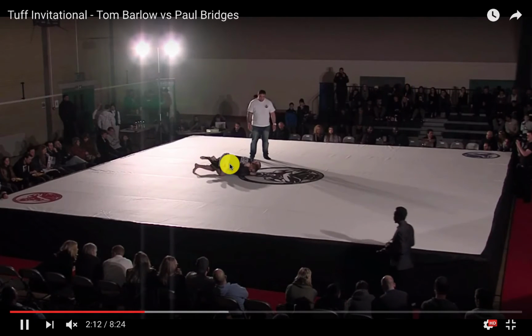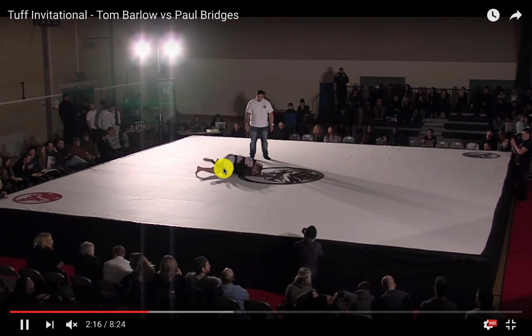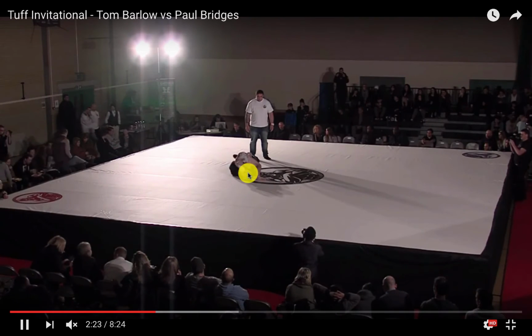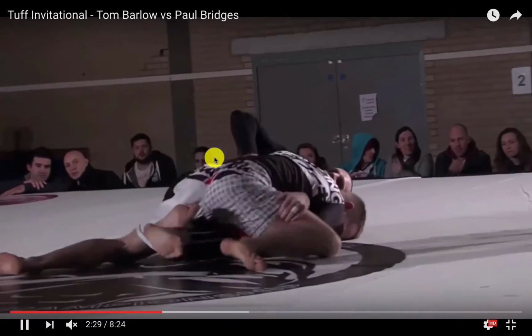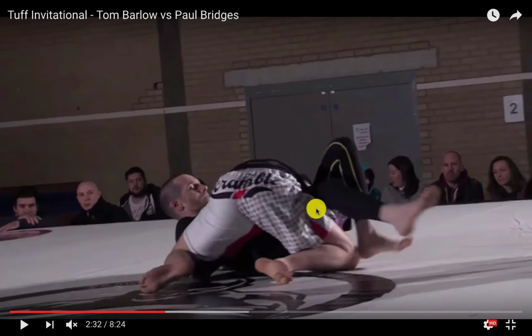You can see I've already put my foot. My foot's not quite free yet. I need to free that up. But yeah, I'm smashing the hips down, keeping it heavier against the knees, and now more than likely, I'm trying to back step up over the top, or just hook over the top of his feet and pass. Again, there we go, pass, and immediately you'll notice I go back under the hips.